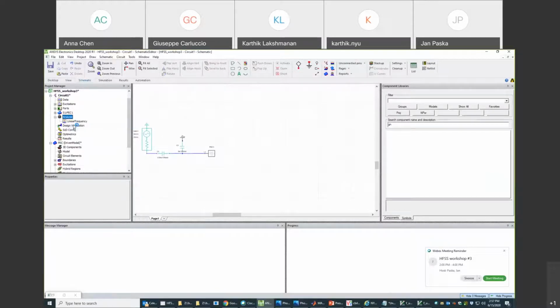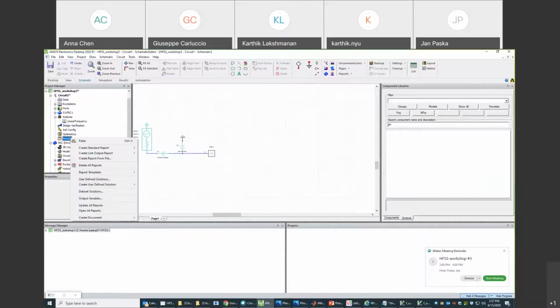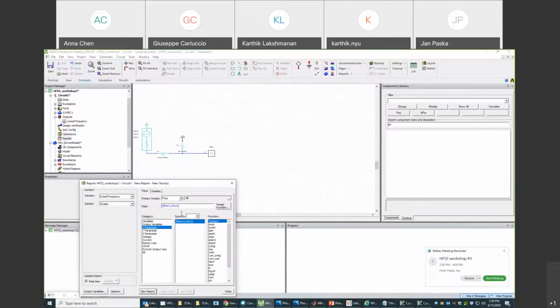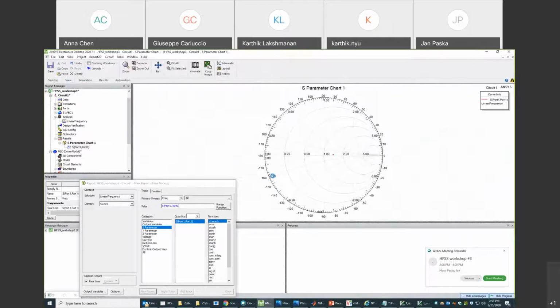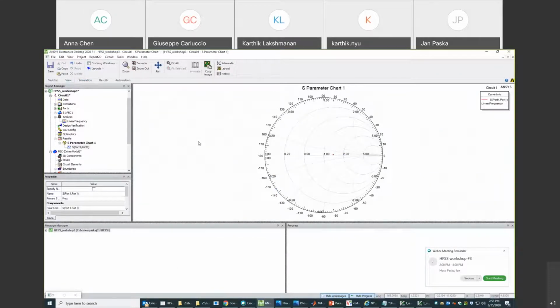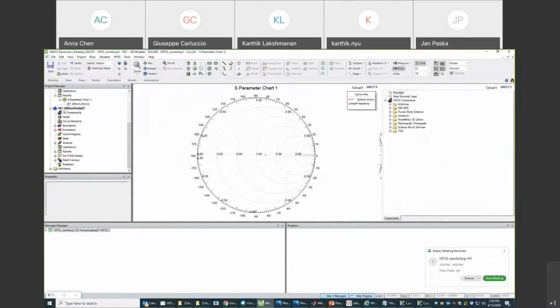I need to reanalyze again. Let's double check if we really matched this chart. New report, and yeah, we matched it. So now we inserted this circuit, and now let's re-export again.